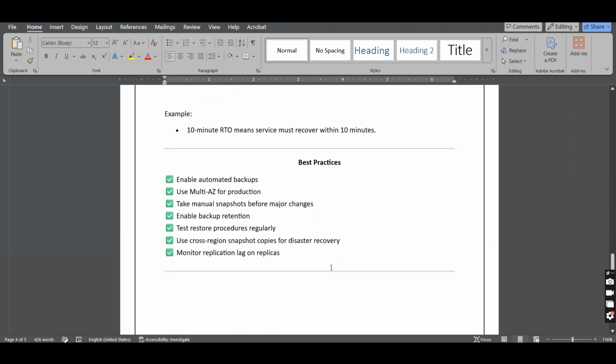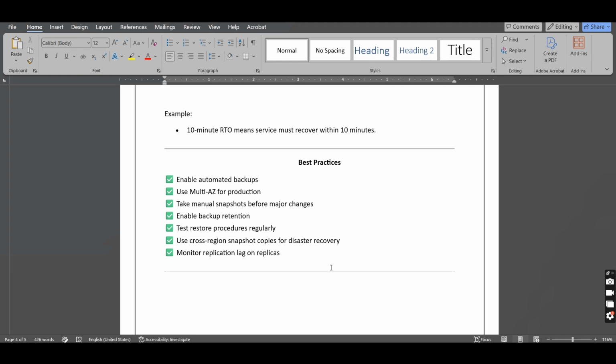What are the best practices you can use to recover the data? Enable automated backups whenever you create or launch a DB instance or any cluster. Use Multi-AZ for production workloads.